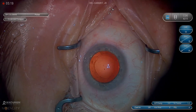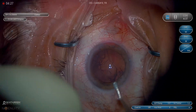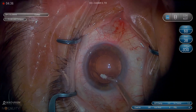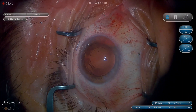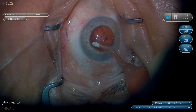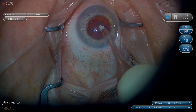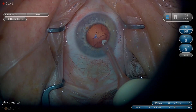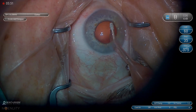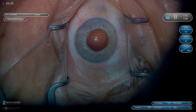When you're engaging the cortex and initially pulling it away at the equator, you want to be pulling tangential to the direction of the zonules — not radial, not towards the center. Moving in an arc allows you to do that. You'll watch these cases and notice I don't always get it in quarters, but that's my general idea. I tend to start on the left side; some people like to get the sub-incisional first. I'm not that worried about it — sometimes it all comes out at once, and that's great. I want to engage a portion, remove it, and then not go back and start the next portion right next to where I just left off, because of what's behind that clear open posterior capsule.